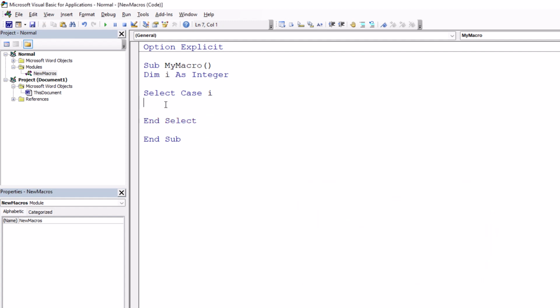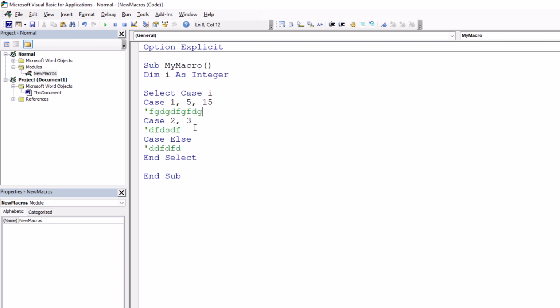Now here I say case, we're comparing I. Case if it is 1 or 5 or for example 15, something happens here. Case 2 or 3, something happens here. And if neither, we have case else, something happening.